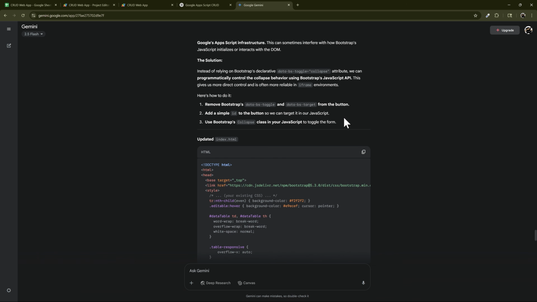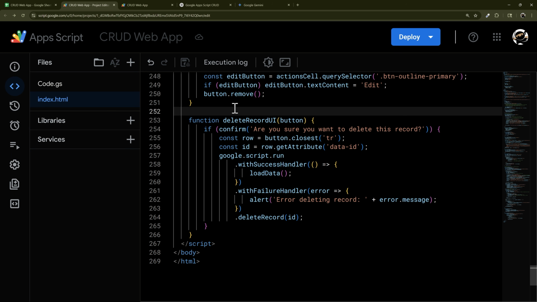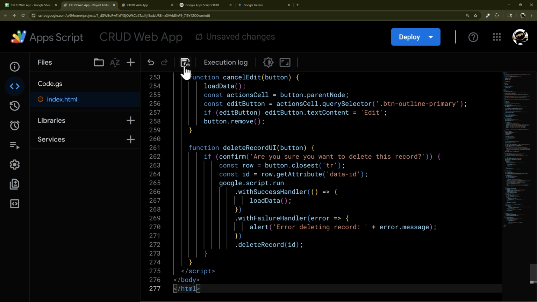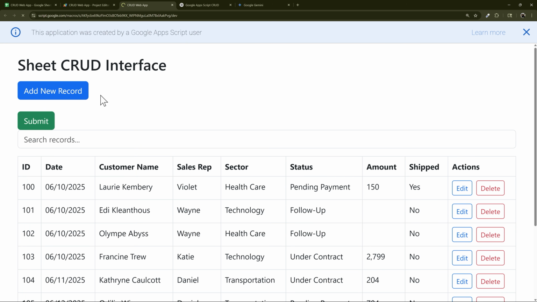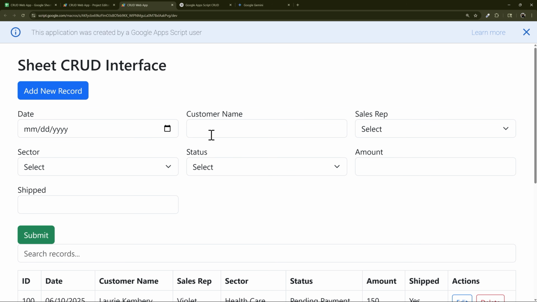So let's copy this in. Index, select all, paste, save, and then let's see what happens. Add new record, yay! All right, let's see if it works now.